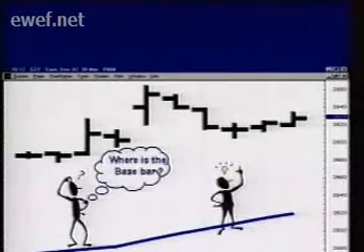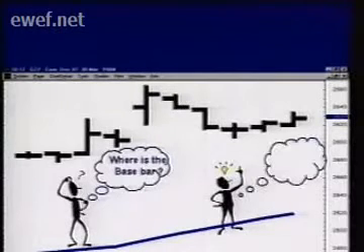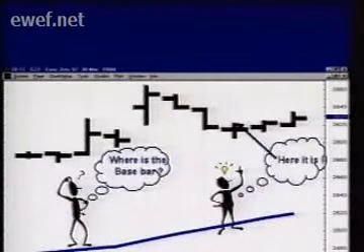Now, let's practice some. Let's look at some practice pages of balance line buy signals above the balance line. Let's look at this illustration from an actual chart. Here's our question. Where is the base bar? Now, the base bar is the most recent low high, the lowest recent high. So look at this and see if you can figure it out. Here it is. That is the base bar. So we're going to label that the base bar.